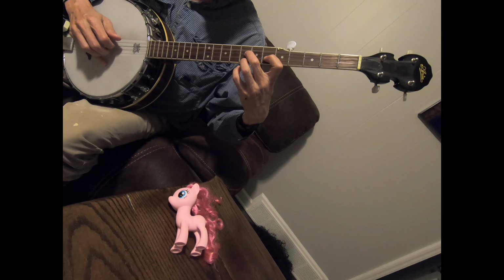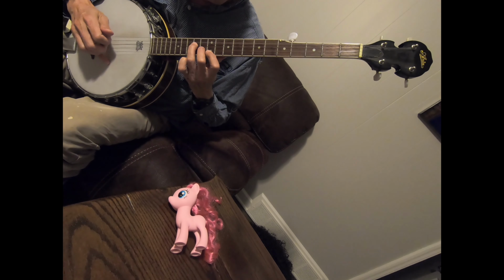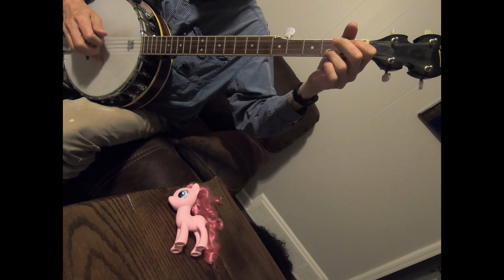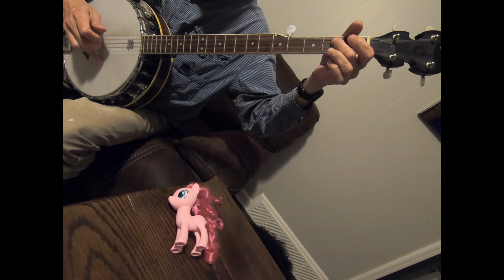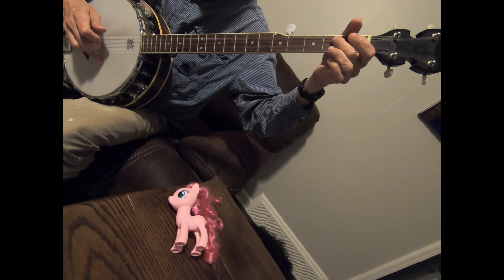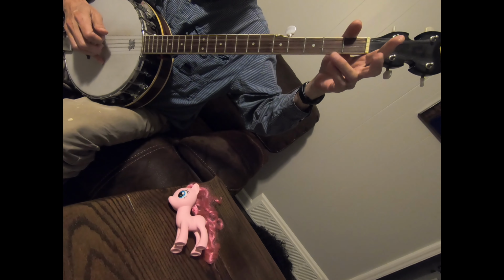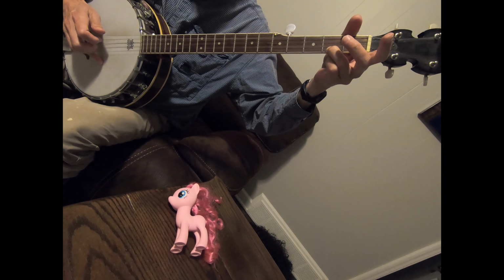So from the 3 chords on, then it moves to the next phase of the song. It's 2, 3, second fret of the first string.